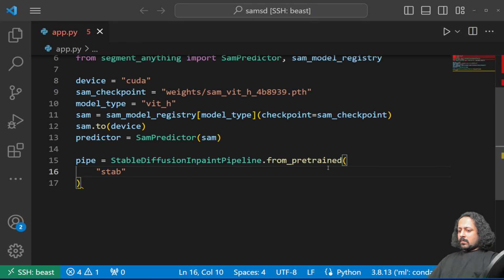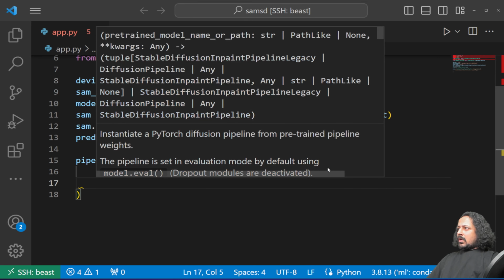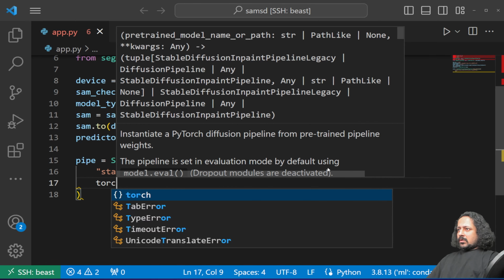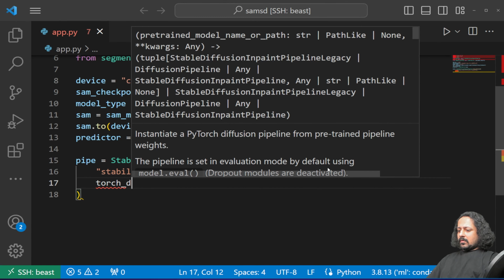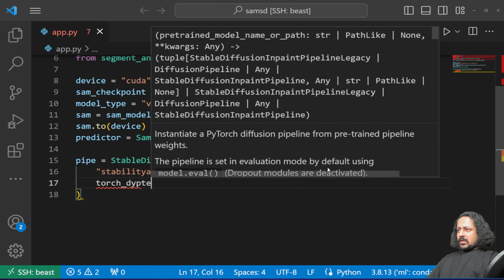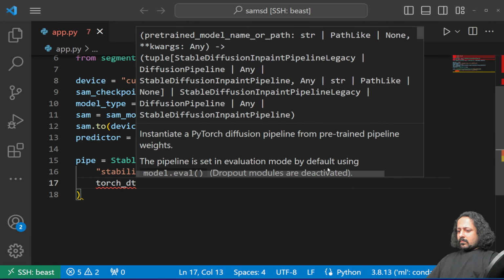So from stabilityai, stable-diffusion-2-inpainting. Okay, and I can have the torch_dtype, so I can use float16, save some memory.